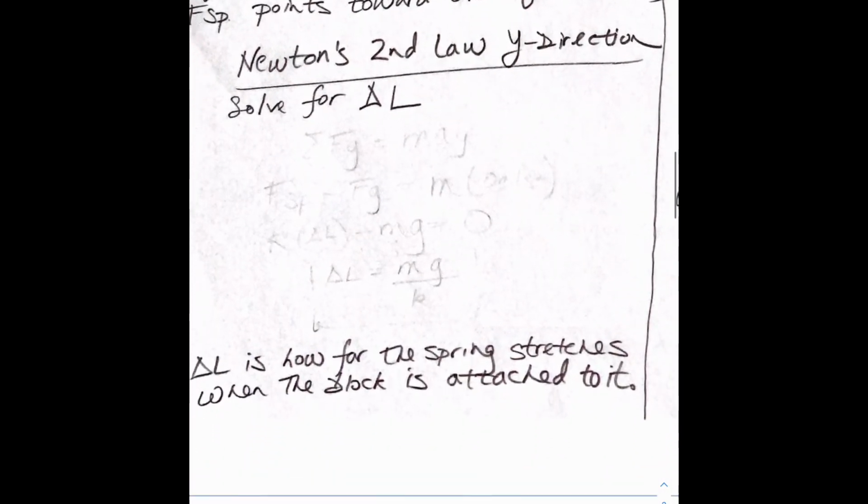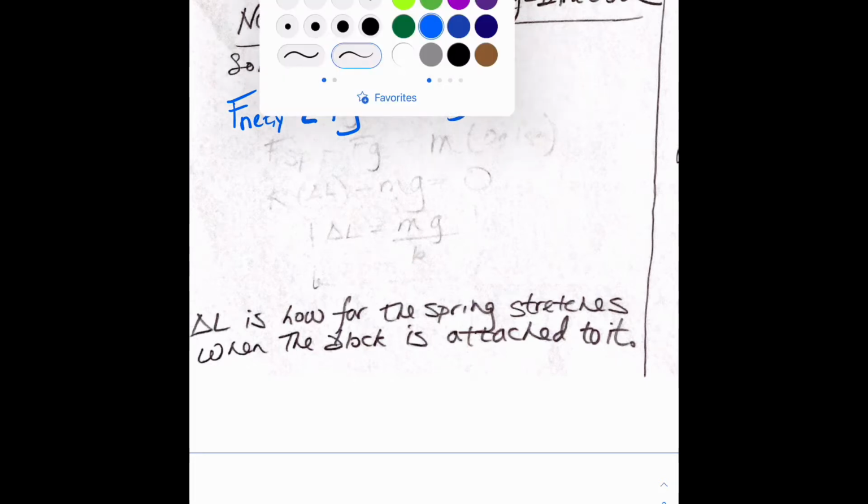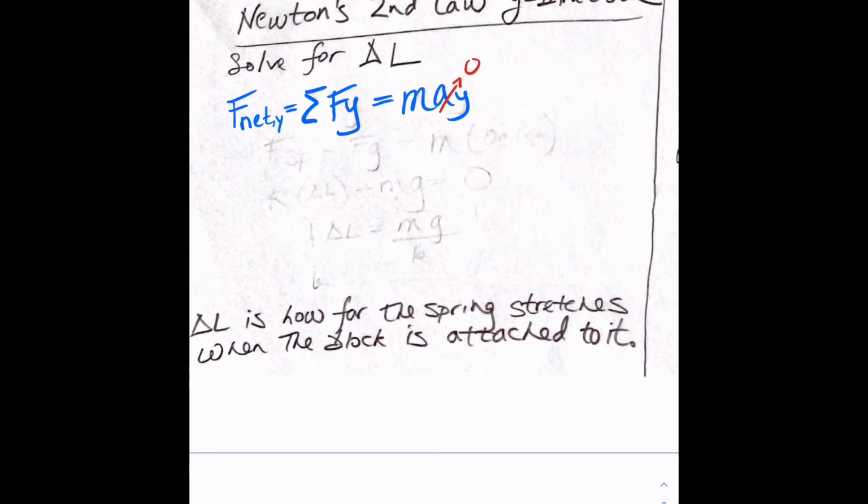All right, Newton's second law in the y direction. So we can then sigma our forces in the y direction. This is the same as us writing F net in the y direction is equal to may. And we know that this is equal to 0 because we just said a second ago that a_y is equal to 0. All right, the acceleration is 0. So I'm going to go ahead and write that for my sigma y forces.